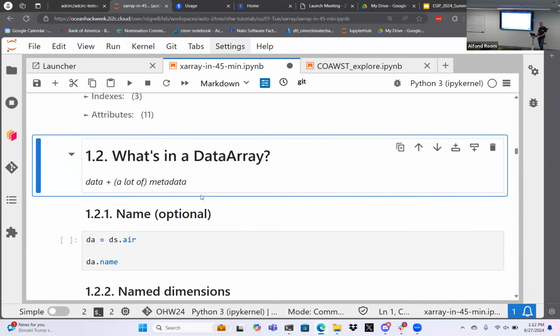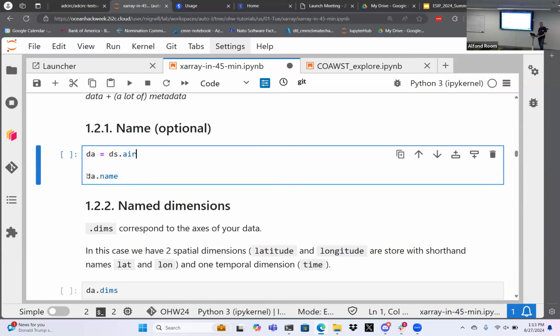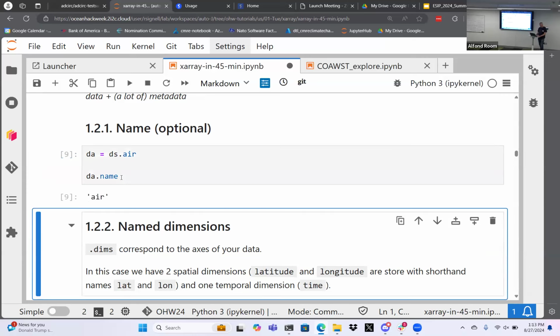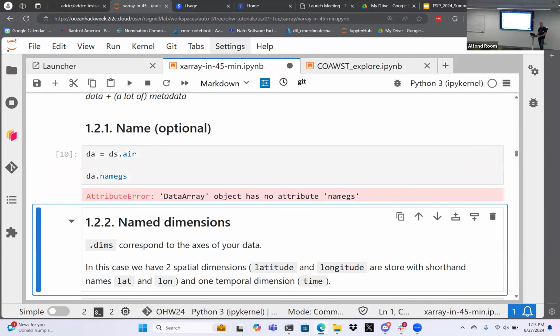Okay, so as I mentioned, both data sets and data arrays can have an arbitrary number of attributes. In this case, we're going to look at something called name. If you ask for something that doesn't exist, it tells you it doesn't exist.